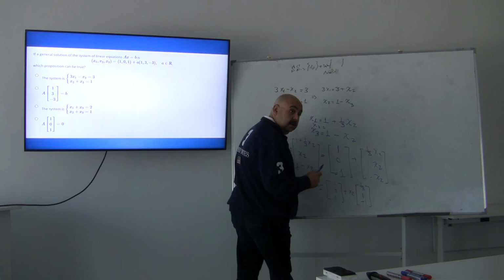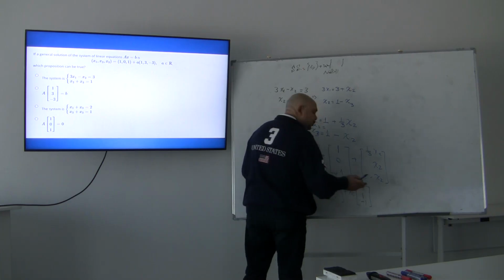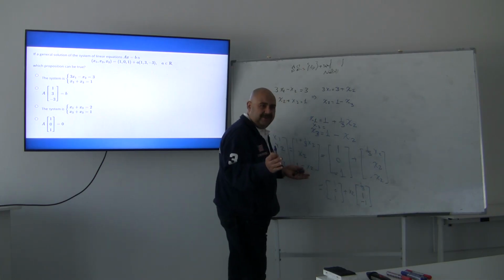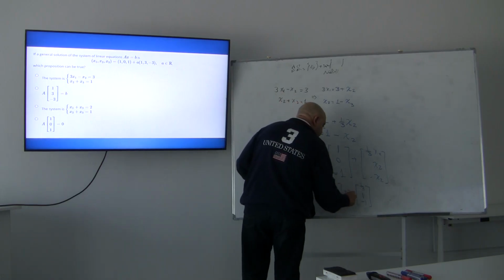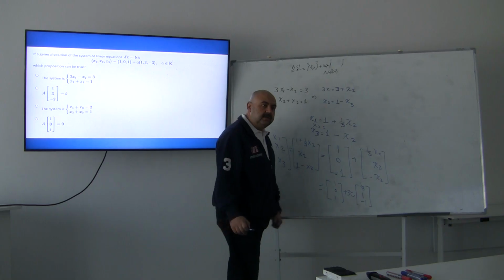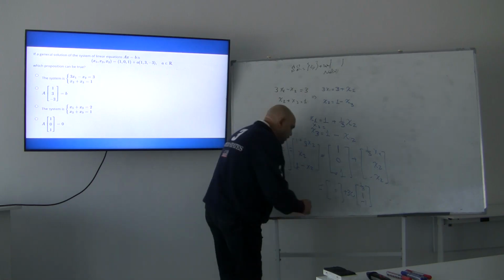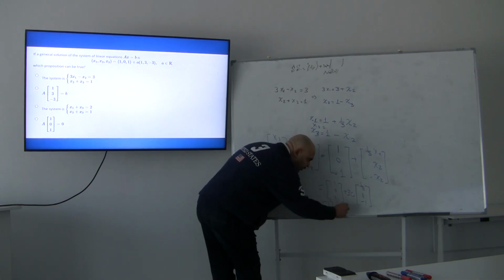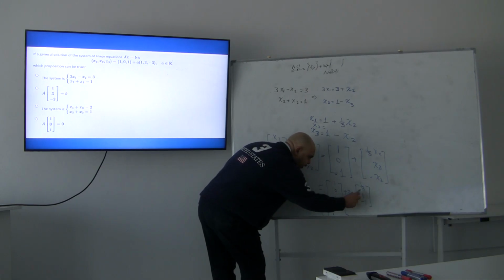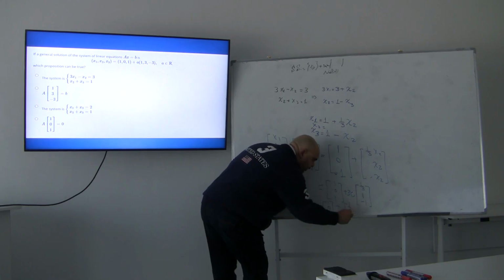Right? Okay, x2, I don't like it. My x2 belongs to R. I will consider it as 3c. If I put it as 3c, this gives you 1, 0, 1 plus 3 times 1/3, which is 1. 3 times 1, which is 3. 3 times minus 1, which is negative 3.